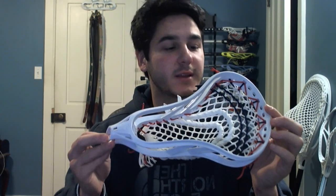So overall, I really like the Gait Matter head. I think it's gonna be a well-priced head and a good head for pretty much anybody to pick up. And it's a really good alternative and a great release from Gait.